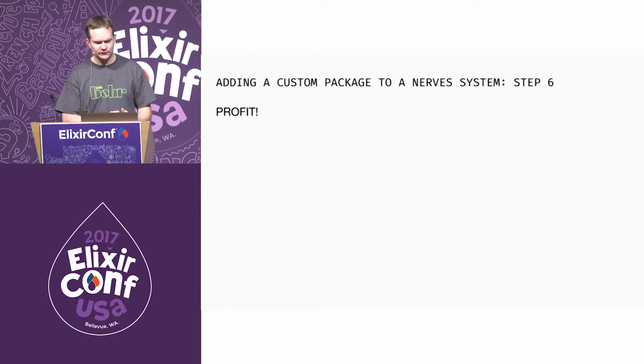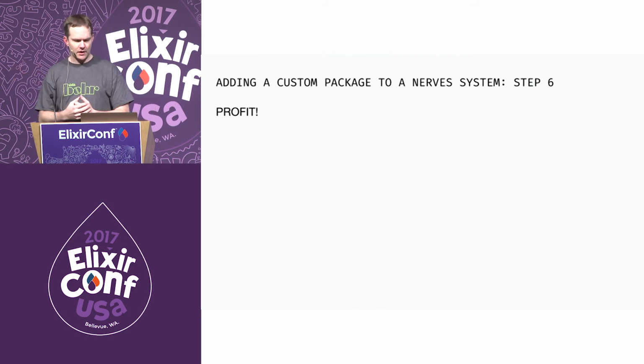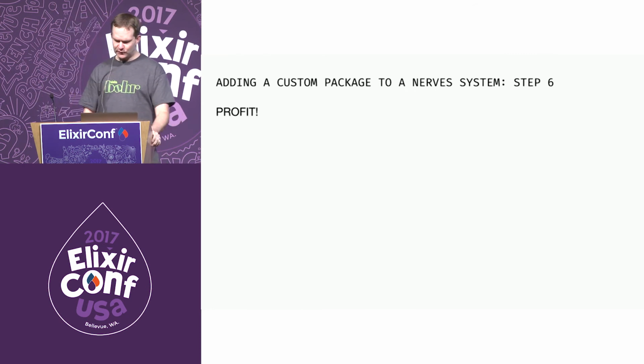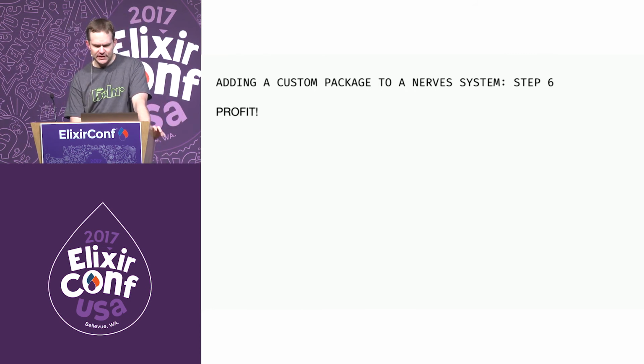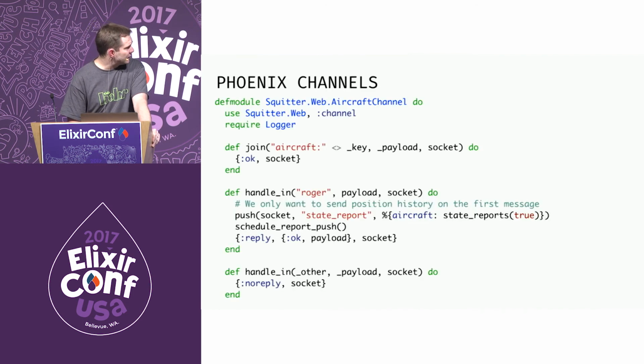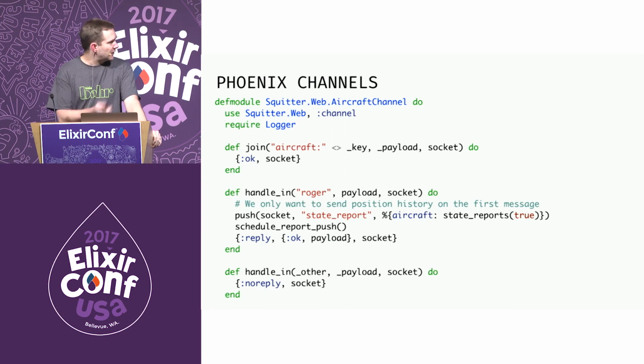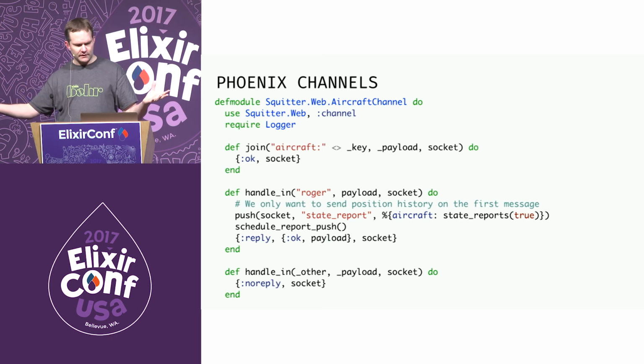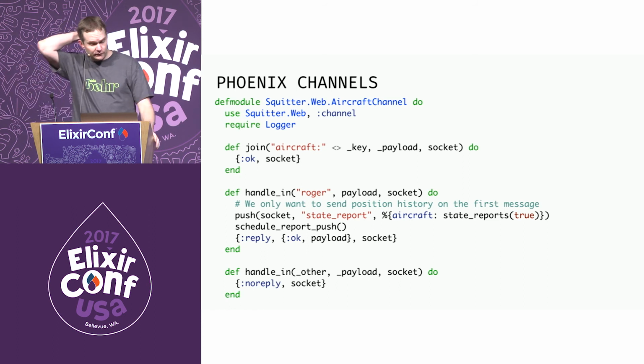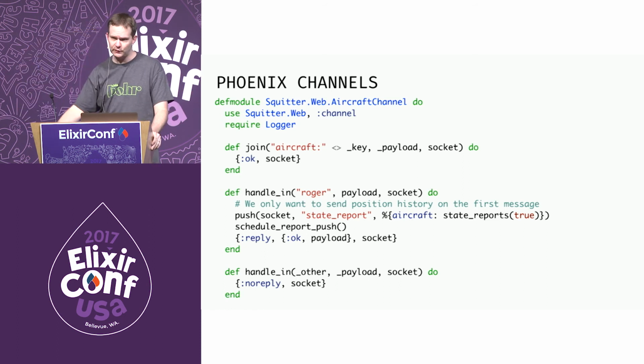All right, so I talked about the squitter side, where we're getting the data from dump1090 and then all the way up through the ETS side. Now, how are we actually going to get that data out onto the web? I alluded to it earlier. We take the channels when they start up. The JavaScript client first sends a Roger message. Once our backend channel receives that message, it will send the first list of position reports, or state, I should say, for all of these active aircraft.